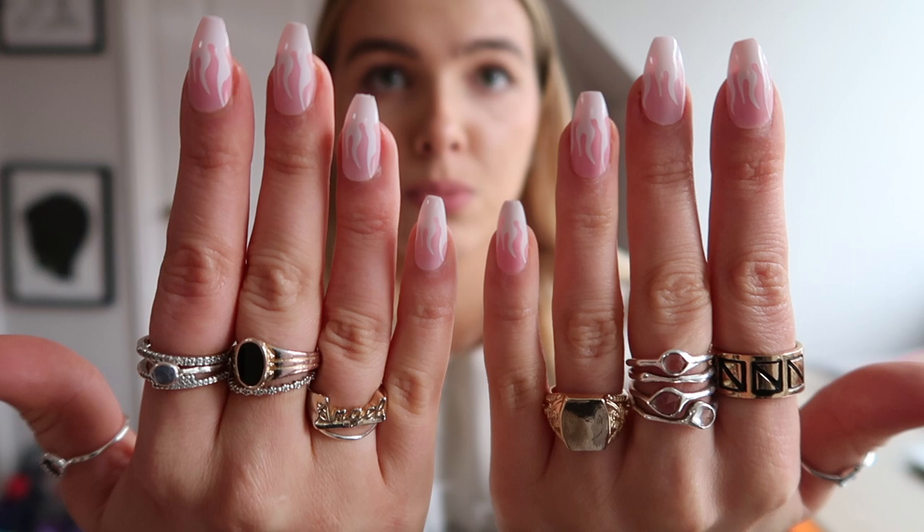For £1.49 for these fake nails, you're literally getting what you pay for. The designs are quite cool — a lot of them are quite trendy, like the flame fingertip ones I've got on now. They did have quite a lot of small sizes, which is good because my pinkies are really little, and they do work quite well. I'd say £1.50 — really good, happy with them so far. Obviously we'll do the wear test, but it won't be the most accurate since I used nail glue and not the stickers, because the stickers just aren't worth it. I'd say definitely invest in some nail glue.